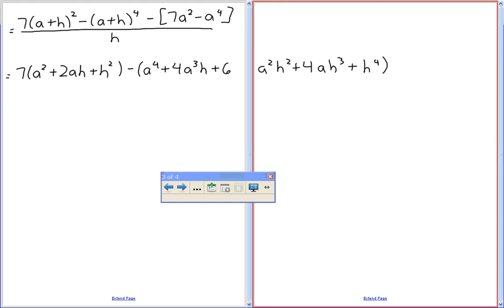To FOIL, and we did this in grade 11, and it was in my class. Remember I tortured you with this? We had the race. Do you guys remember that? I get somebody up here to FOIL it, something to the power 5, and it would take them half an hour, and you'd be wrong. And then we do it as a class. If you don't remember, don't worry about it.